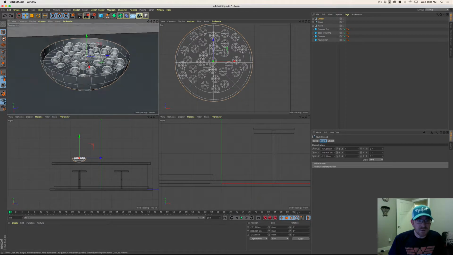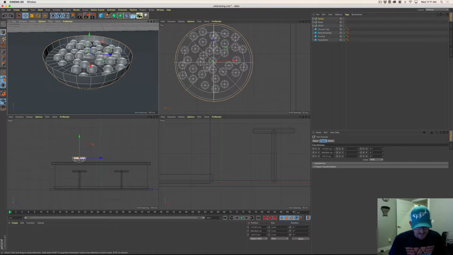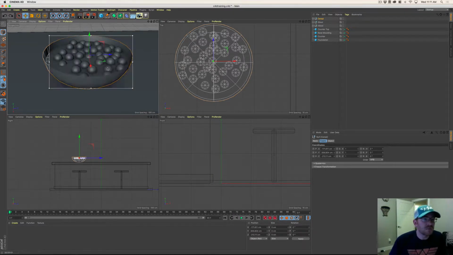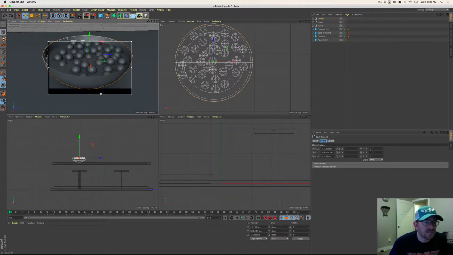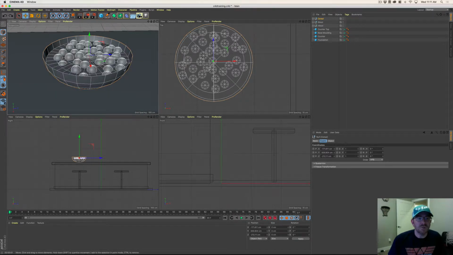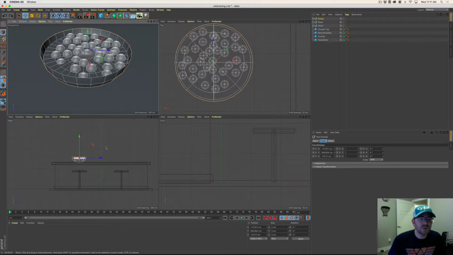What I like to start doing now is taking a look at the shadows. Alt R, and take a look at that. There's some shadowing underneath. There's some shadowing on all the spheres. It's starting to actually look kind of sort of real with some real shading. So that's pretty cool.